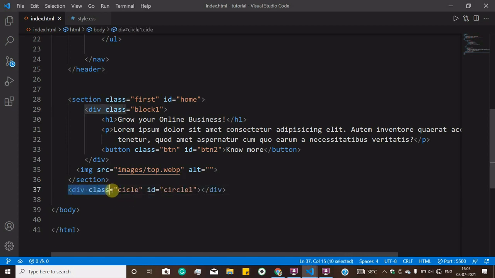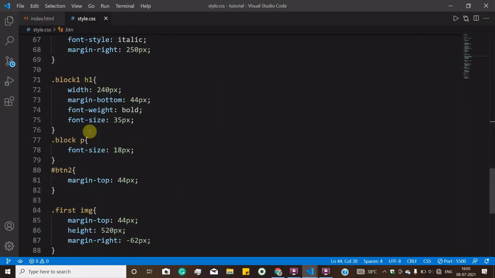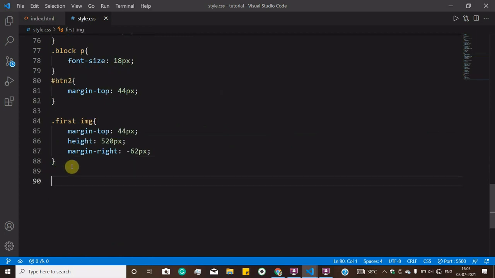So over here I made a div, giving it the class circle and the ID as circle1. Now let's give the styling to it.